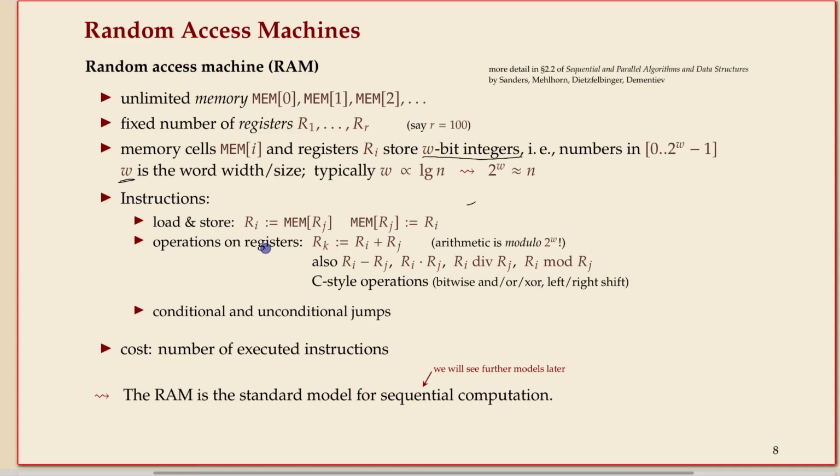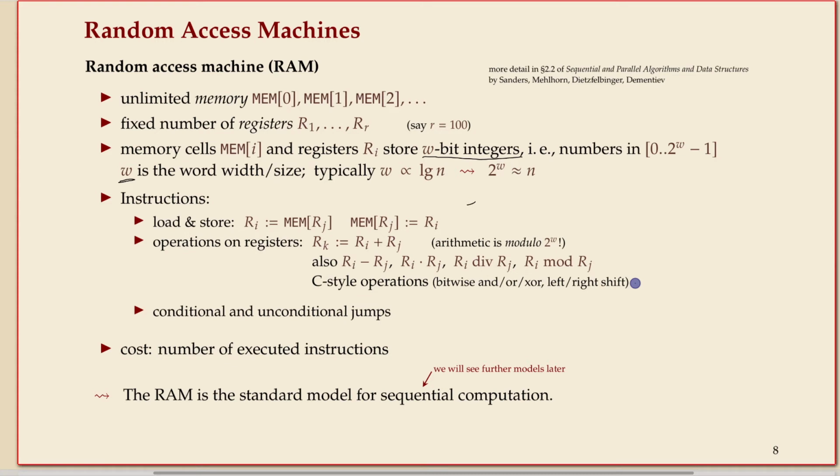Then on the registers, we can compute. That's the actual computation going on. We can add numbers and all the other arithmetic operations. It's all integers, so keep in mind that something like division only makes sense in the integer sense. So you round down or you take the remainder. And all arithmetic by default is modulo 2 to the w. So this is what actual machines do. It's exactly taken from how CPUs work. And it's not usually a problem.